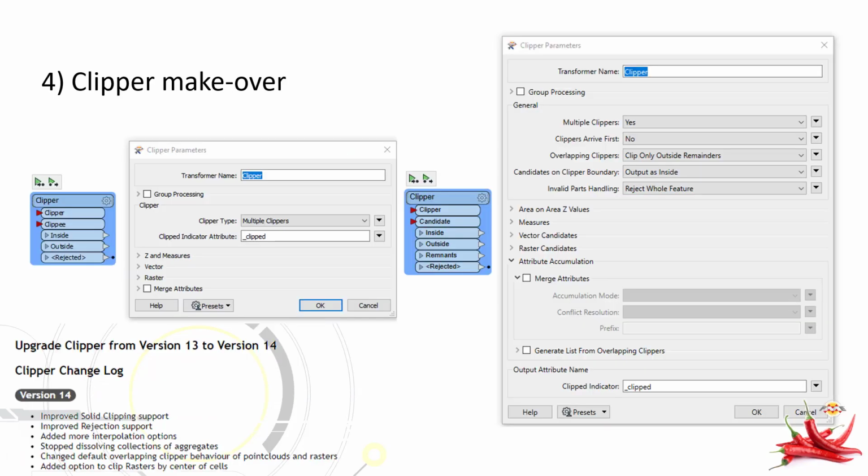For number 4, again, we're slipping back into some much more traditional changes, not a new transformer as such, but a complete makeover for an old favorite. The Clipper transformer has been around for as long as I can remember, and it's such a fundamental tool in FME.